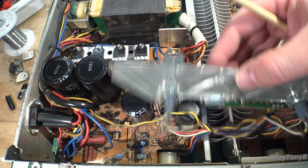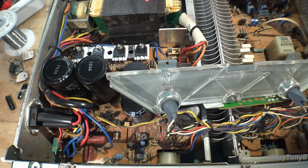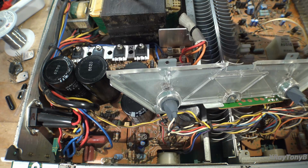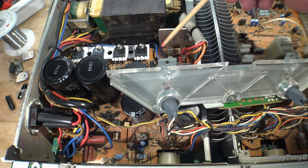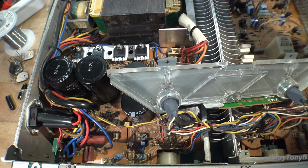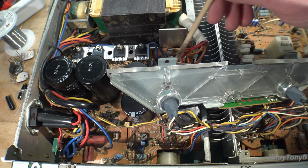Now originally the fuse sockets were omitted from this board, probably a production change that they made, but what I found is that all the safety circuitry in this power supply does not deal with an overcurrent situation like this. So really, it is a good idea to have fuses. I have a whole set of brand new fuse sockets that fit right in here perfectly, so I soldered them in.